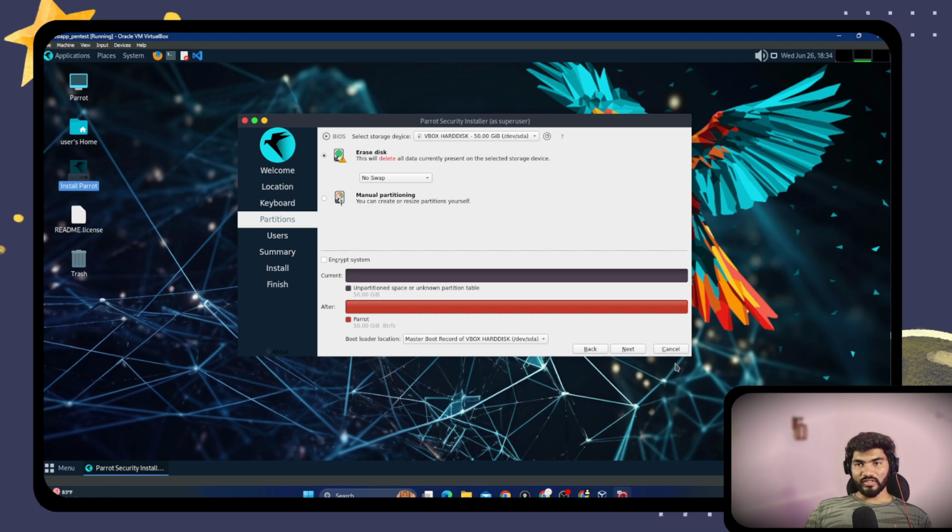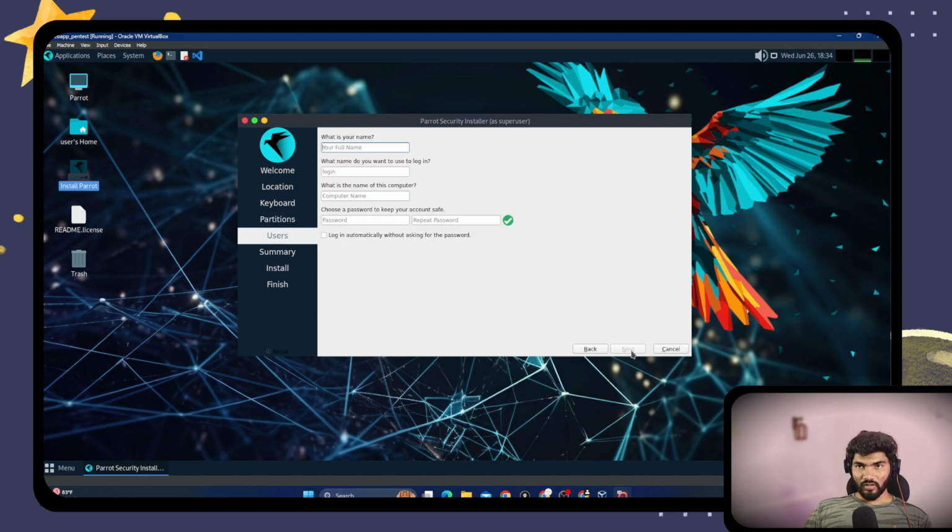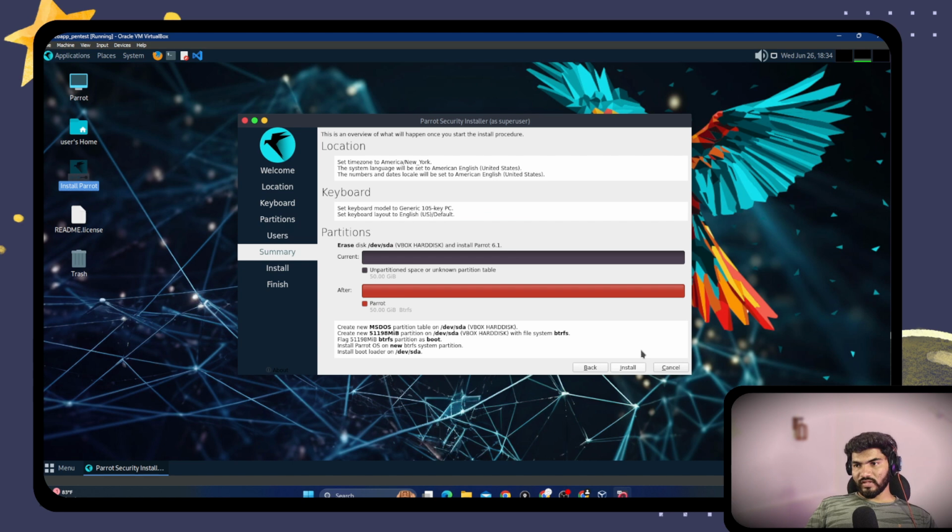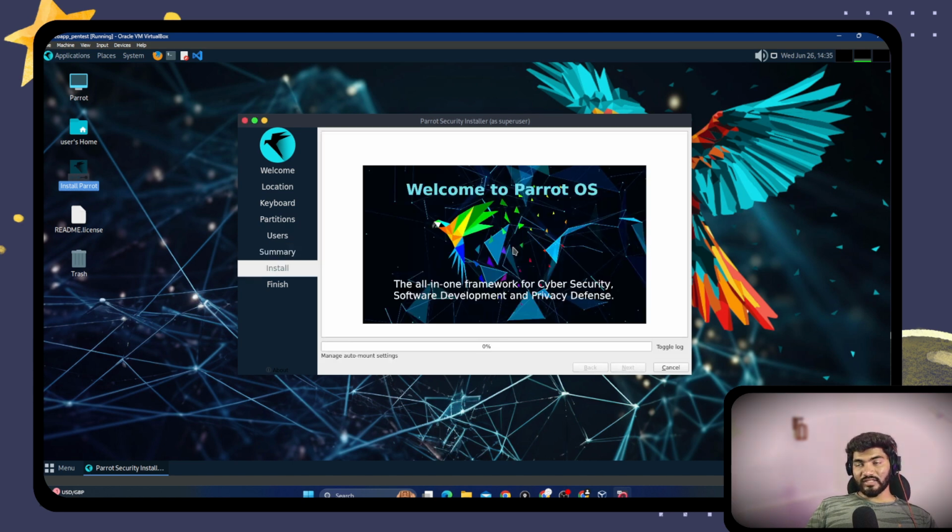And if you want to encrypt the system, you can, but I will not, because we are doing virtualization on our current OS. If I select the encryption option, it will slow down my process. Okay, obviously my username is Flux, so let me just keep it Flux VirtualBox. My password is something, and let me type it. Okay, so this is my password. Click on next. The partition is ready. Click on install, and let's say install now, and that should start installing.